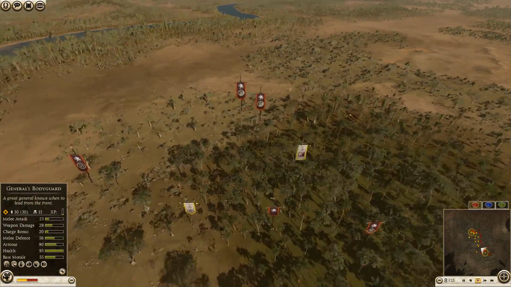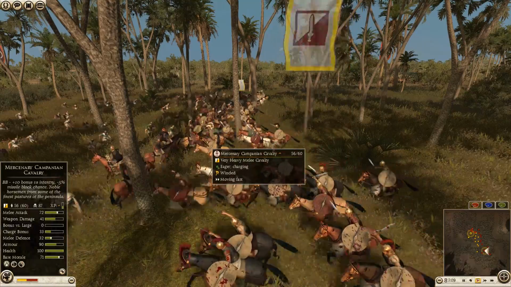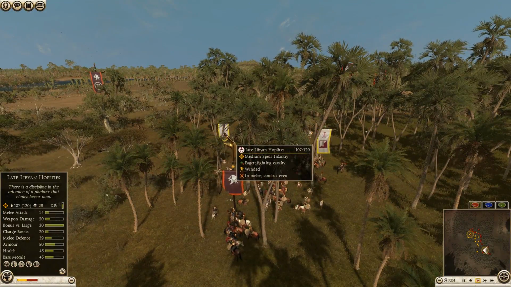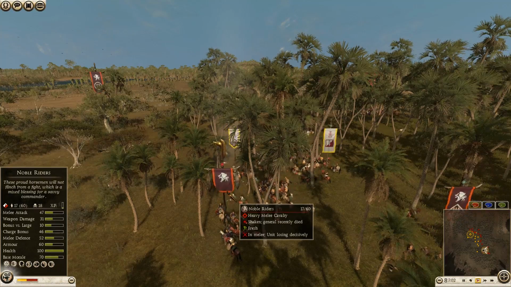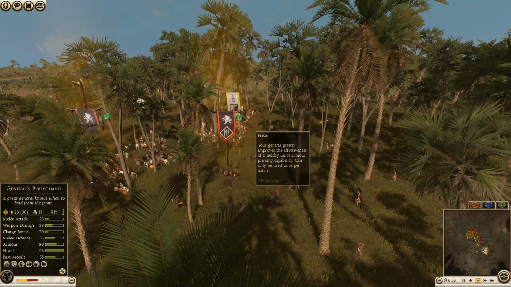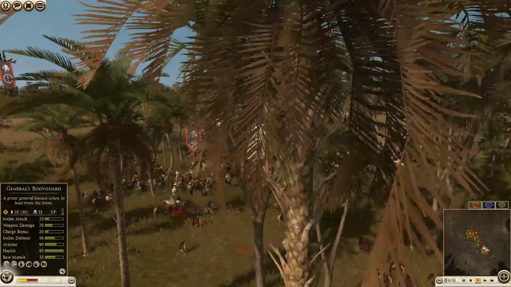The Companion Cav as well is pretty isolated, and now they're going to rear charge the Noble Rider General of Grenit. So that's actually a really good move. With the late Libyan hoplites coming in to support, the Noble Rider is basically dead. But the Spear Levy are going to come in. He's popping Pride now before his general dies. The general, his last words were, "Be proud, man. Stay proud." And then he dies.